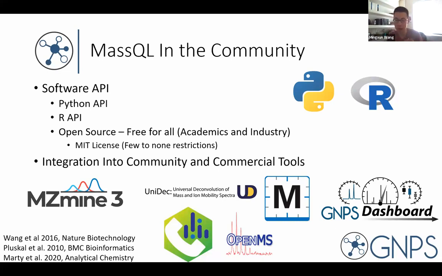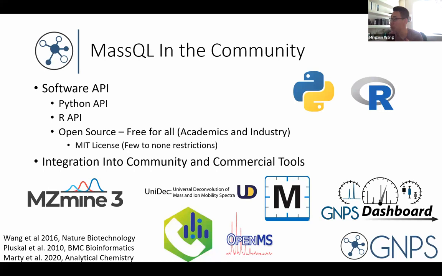We started supporting it in things like MZmine, UniDec (this is actually for top-down data), MS-DIAL, and OpenMS. Again, these are really popular metabolomics and mass spectrometry suites. We support it in GNPS and the GNPS dashboard, and Bruker now supports it in the 2023 version of MetaboScape, so we're seeing some commercial interest. Anyway, we're very excited that it's being adopted, so hopefully we can realize our dream.